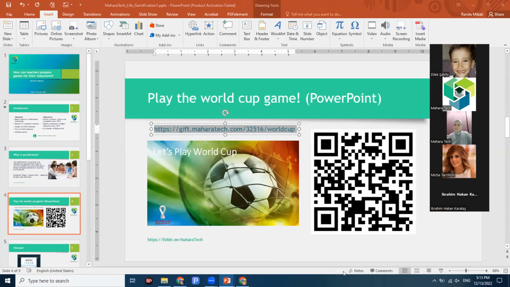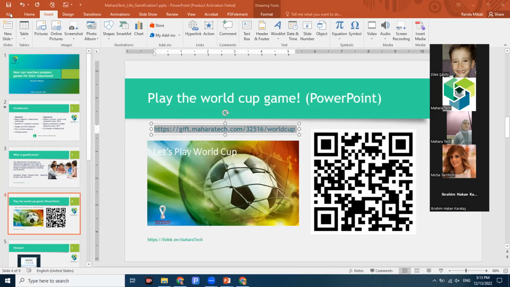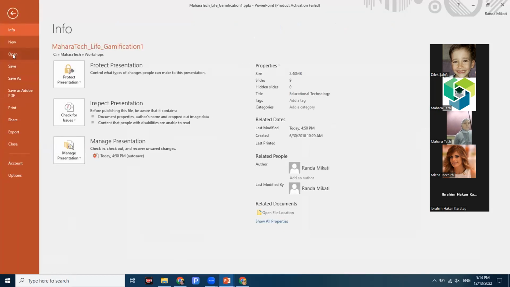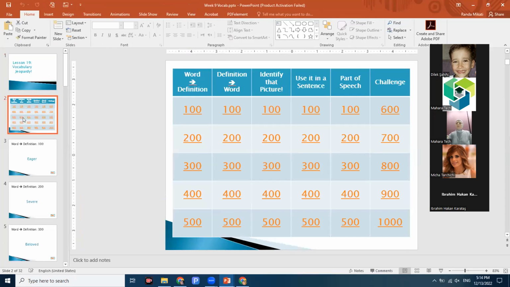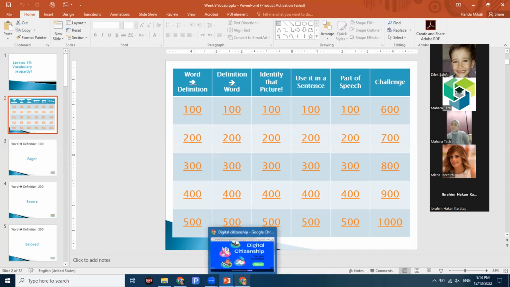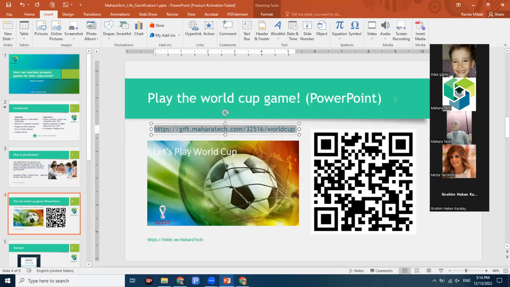It's also very similar to the Jeopardy game. I'm not sure if you are familiar with the Jeopardy game. I will share one with you also. Sorry, I had it open. The Jeopardy game is a table of several questions. You can categorize them with different categories and put a score for each question, making it harder as we go down. Students choose their question, and the score is given accordingly. You also split the classroom into 2 groups, and they play against each other with the Jeopardy game.